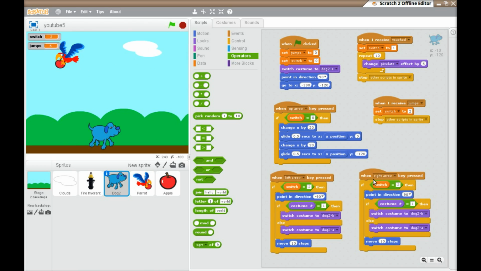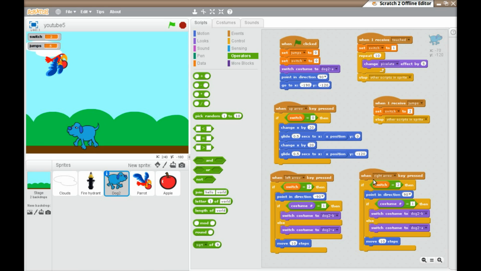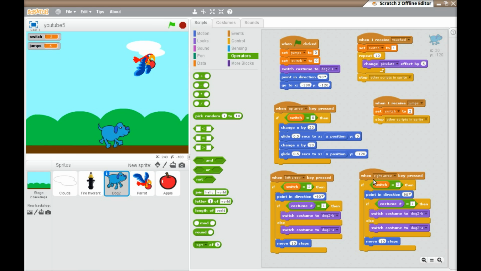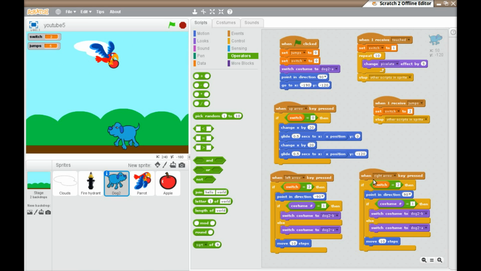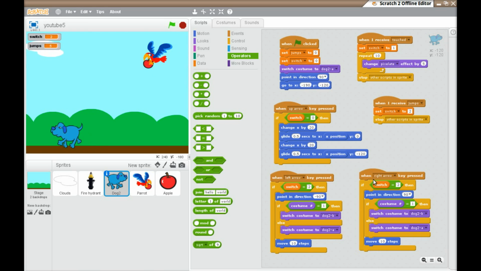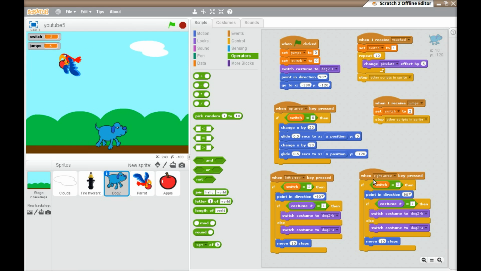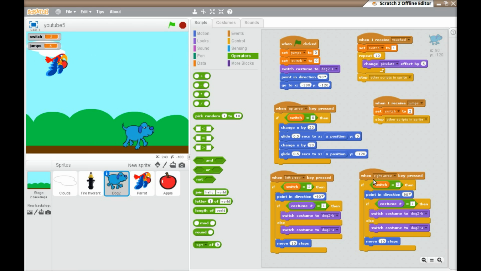Now, here we go. Sometimes you've got to start again, and sometimes it just kicks in straight away. I think with the left arrow, the fact that it was running probably helped. So there's the dog going toing and froing, and there's the bird over there about to do something about the apple. And we'll go to another lesson to do that because it's going to be quite involved.